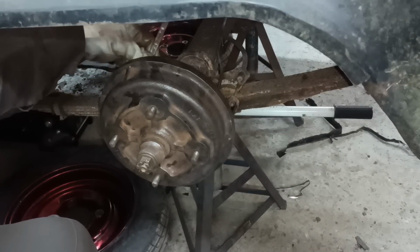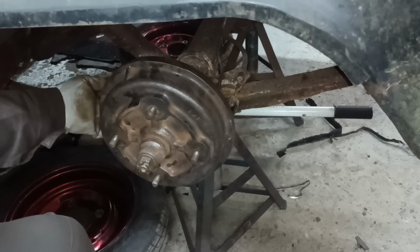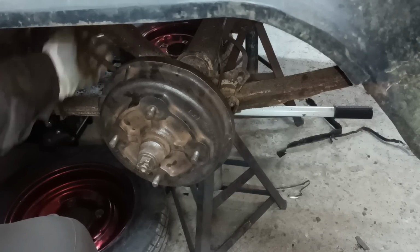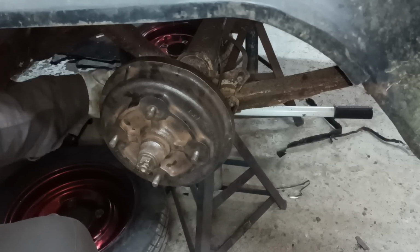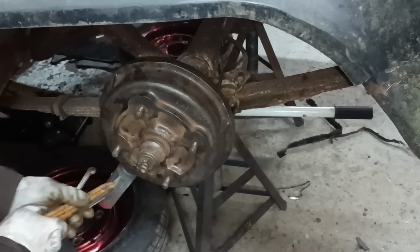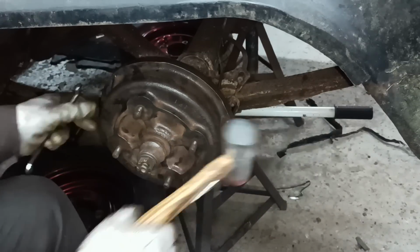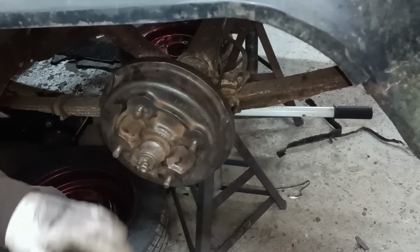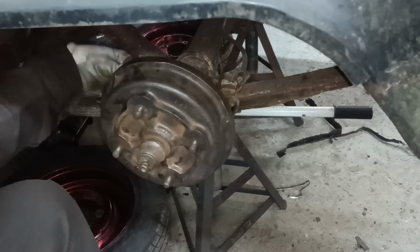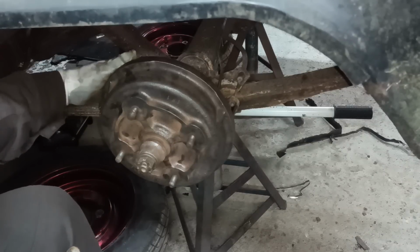It's a 1/4 inch square on the back of the adjuster, and I've used a socket before now, a 1/4 inch drive socket, and you put the socket on, then you put like an Allen key in the socket to turn it, you know, works all right. Okay. I think there's plenty of meat on the shoe, so it's adjusted up quite quickly, to be honest. It's a bit tight. I've got to be able to pull them off anyway, so okay.